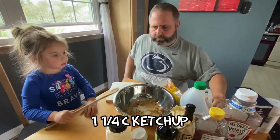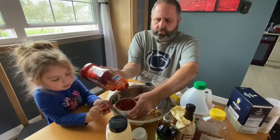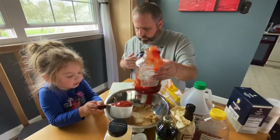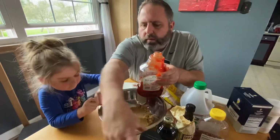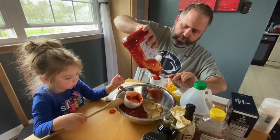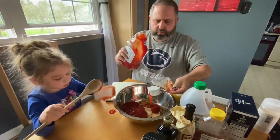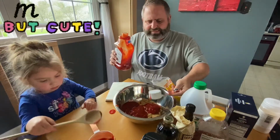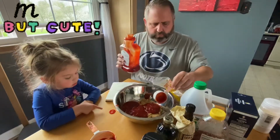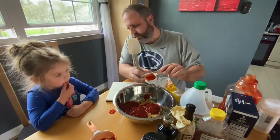1 1/4 cups of ketchup. Okay. Pour it in. And then we also need the 1/4 cup. Where's the other cup at? Dad. Well, don't put the measuring cup in there. Sadie, put the measuring cup out. All right. Hold on. All right, here. Dad, I got ketchup on. Yep, I know. There's ketchup everywhere. It's okay. It's all right.